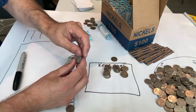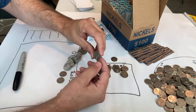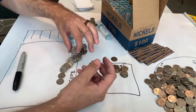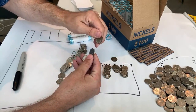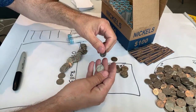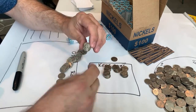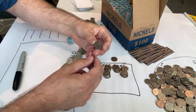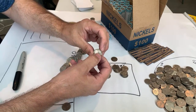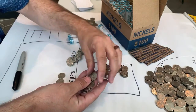Here's another one, 1940 Denver. Wow. Yeah, some collection or something got dumped into a Coinstar and we're benefiting from it right now. 1979 Philadelphia, 96. Here's 1970 Denver. Unfortunately, it's got a splotch, I don't know if that's a word, right over the date, so no value there.